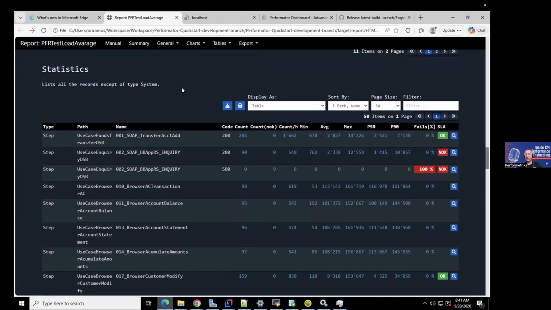Ricardo will come back for another session and we'll talk more about the stuff, because you see, we should have finished 11 minutes ago and we are still going, because there is so much going on, especially in Performator, so much data you get back, and that is much easier. This is giving you a lot of freedom and flexibility. So go to GitHub, look for Performator, download the quick start project, and start using the tool. Because it's open source, we are not paying for it. Let us know how it is going.